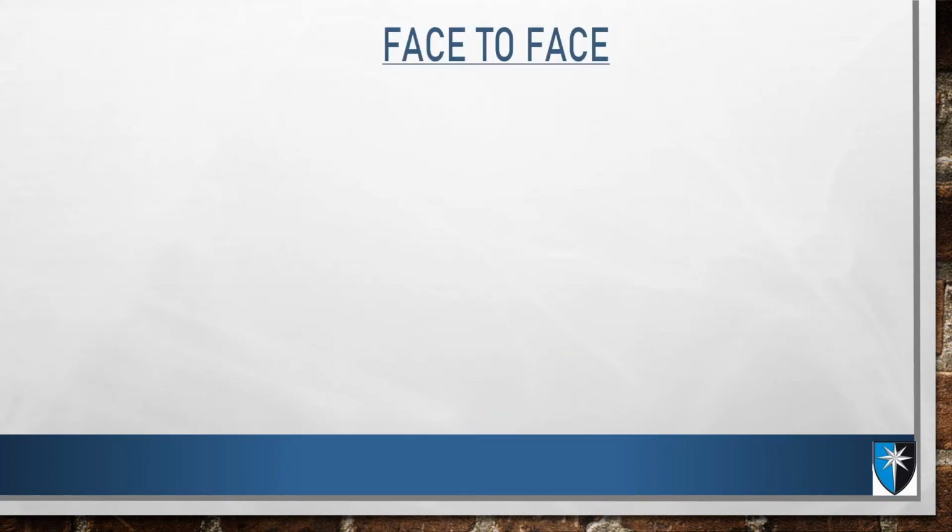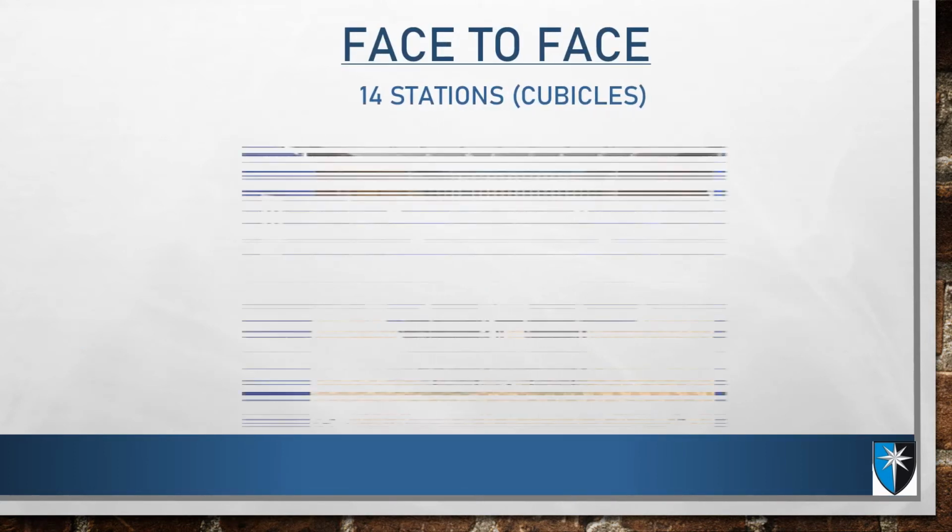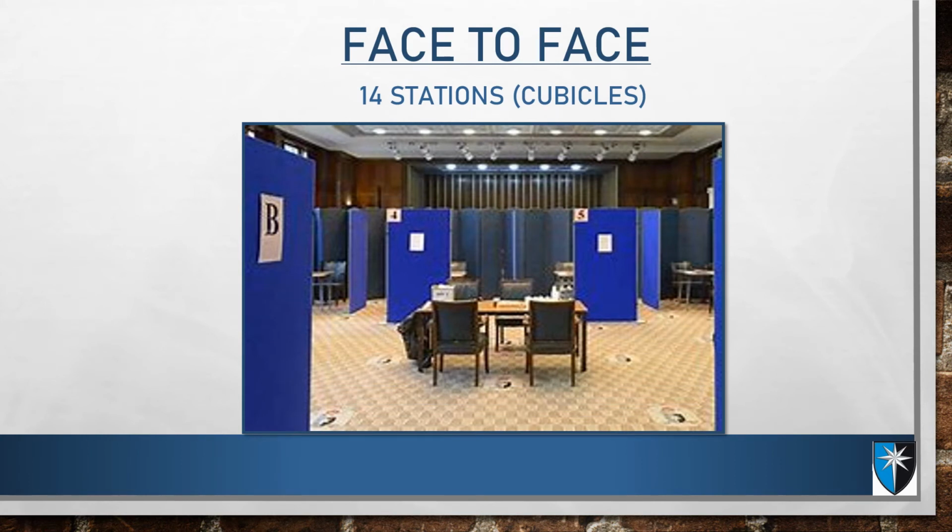How does the face-to-face examination look? You start at one station, say cubicle 3. When the buzzer rings, you get 2 minutes to read the question pasted on the wall. Another buzzer goes off and you go in. After 10 minutes, the buzzer goes off again and you leave the room to move on to reading the next question at station 4. Buzzer rings, you go in. Same continues at 5, 6, 7 till you go to station 2, which would be your last stop. A total of 168 minutes. Phew, it's exhausting, tiring, and the fastest examination of your life.